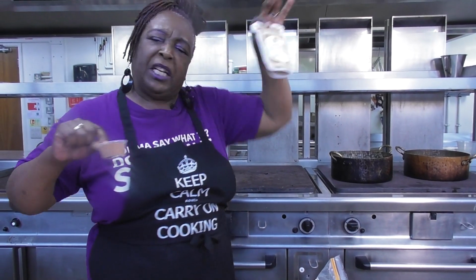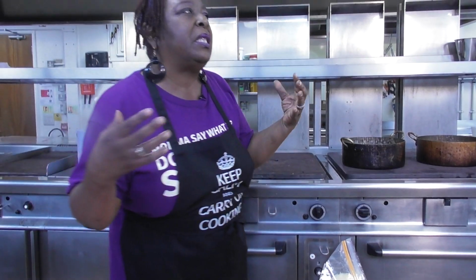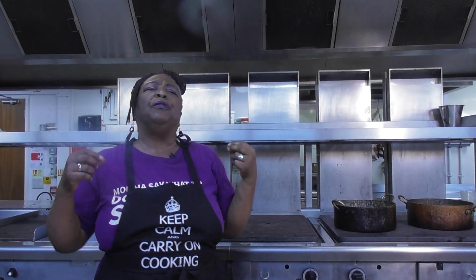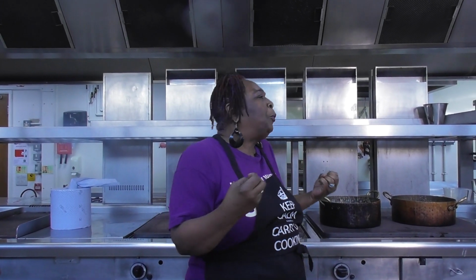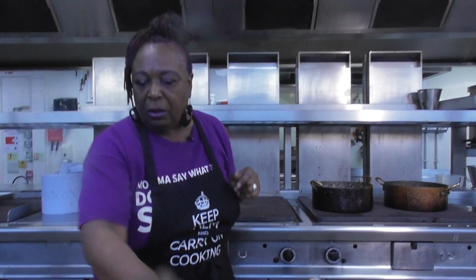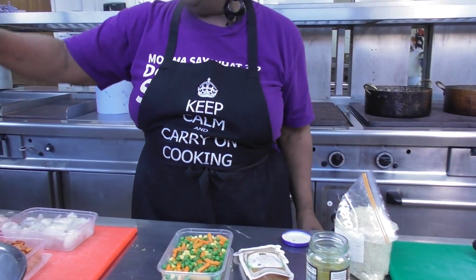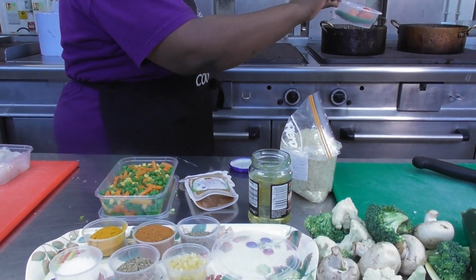Momma Cherries love this, but it's a type of Cajun seasoning. And it has inside of it, you've got your cumin, you've got your coriander, you've got salt, you've got pepper, you've got smoked paprika, sweet paprika. But the main thing you've got is my touch of love, which is going in there. Then we've got some sea salt. I've got some lemon pepper. We've got some garlic. And we have an assortment of chilies.